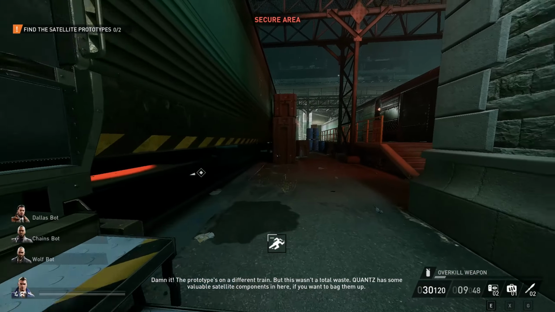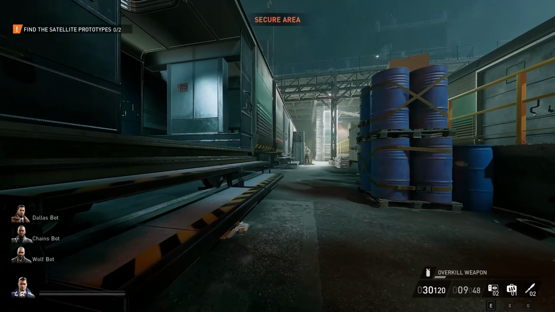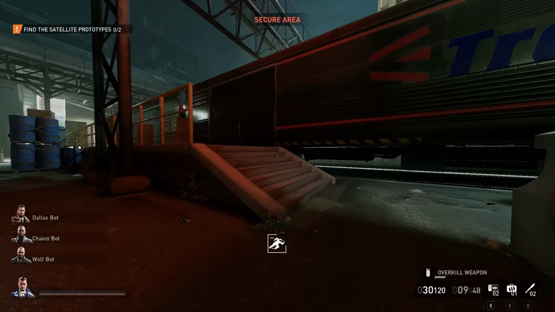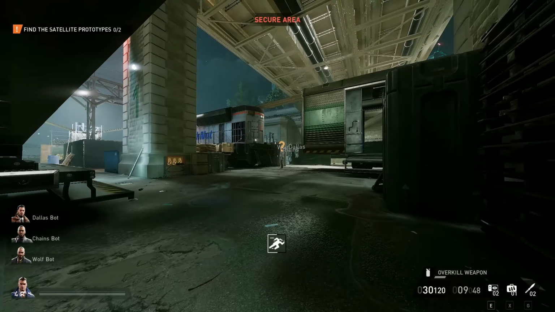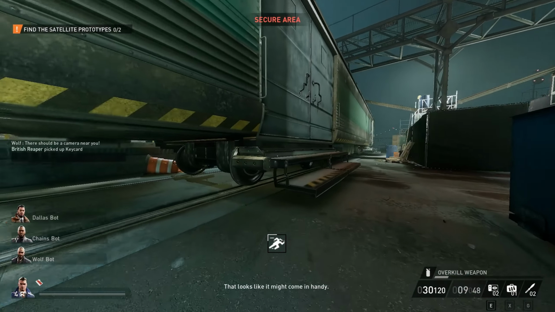Mind the guard. Quant's has some valuable satellite components in here, if you want to bag them up. Guard. It's a guard. That looks like it might come in handy.